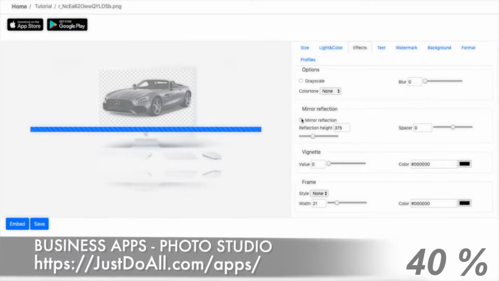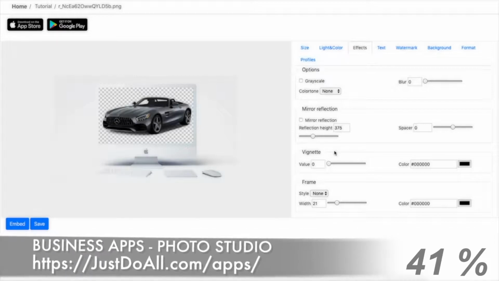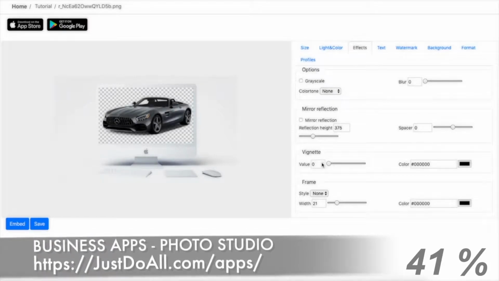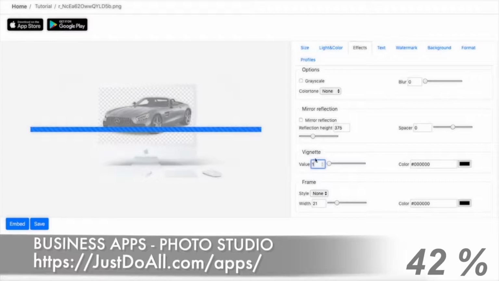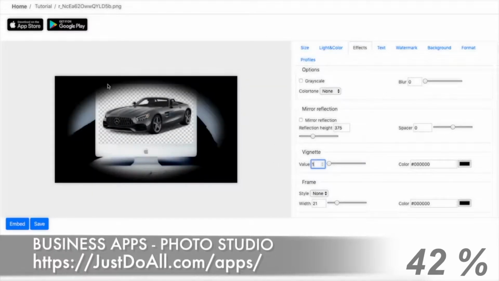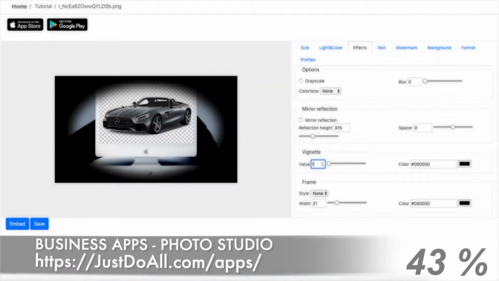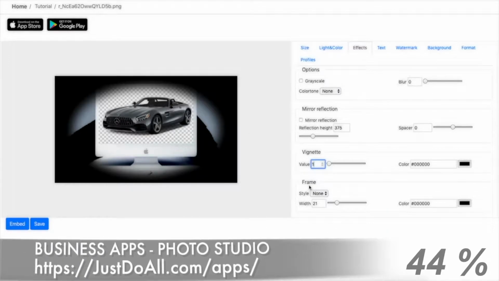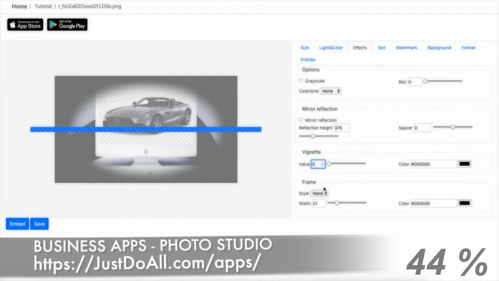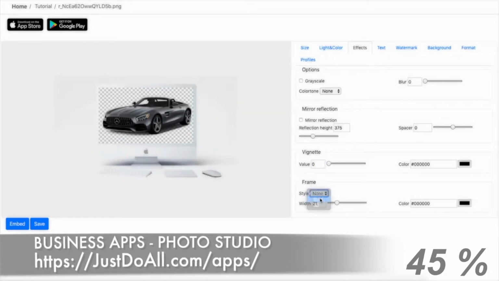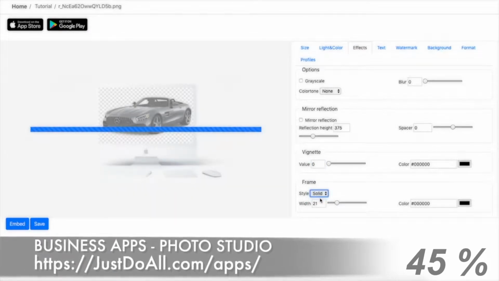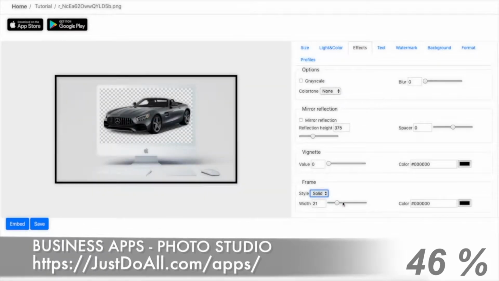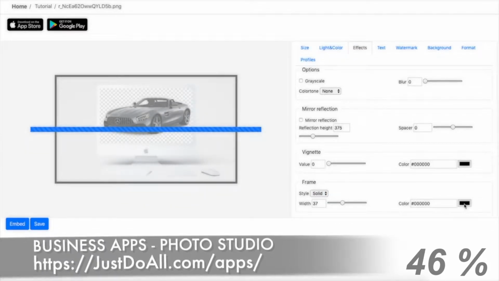And next up, we have this option over here, and this is just for like a fading background effect over here. And as you guys can see, it's kind of an oval looking faded background. You can change the color, and you can also set a frame to it. I'm just going to put it back and select the frame as solid so you guys can see the frame. You can change its size, and you can also change the color.